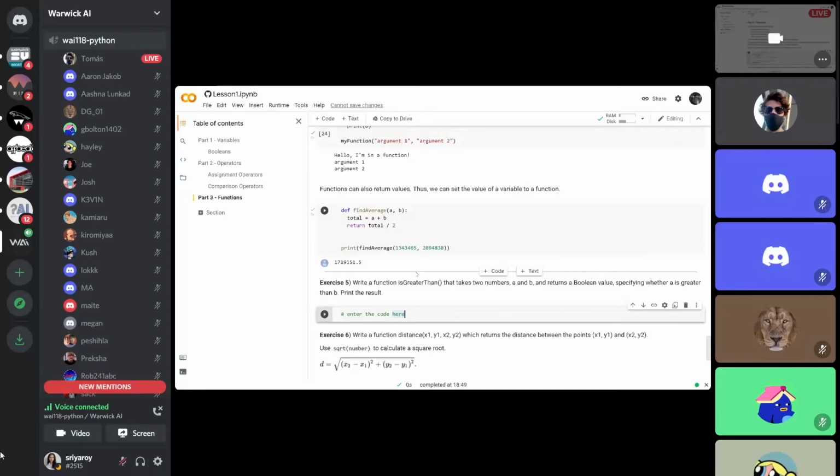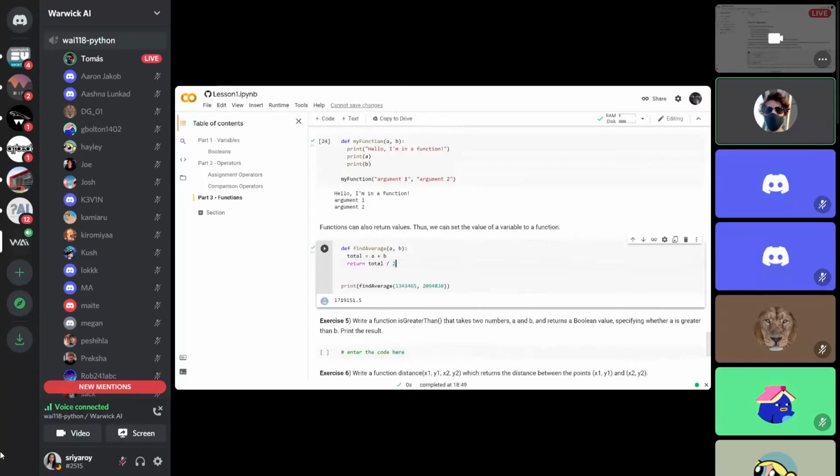So while I'm waiting for more answers, the good thing with functions is that you avoid repeating the same code. So if average is quite a simple function, but imagine you had 10 lines that are needed to compute the average of some numbers. Instead of typing those 10 lines every time you want to find an average, you can just say find average, give it two numbers, and it's one line only. So you type around 12 lines of code instead of 20 or so.